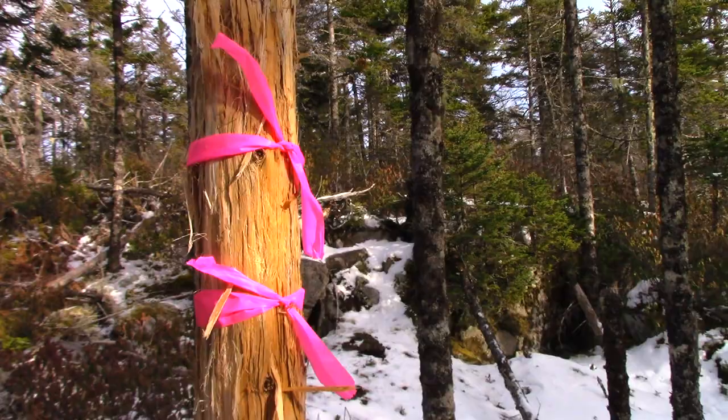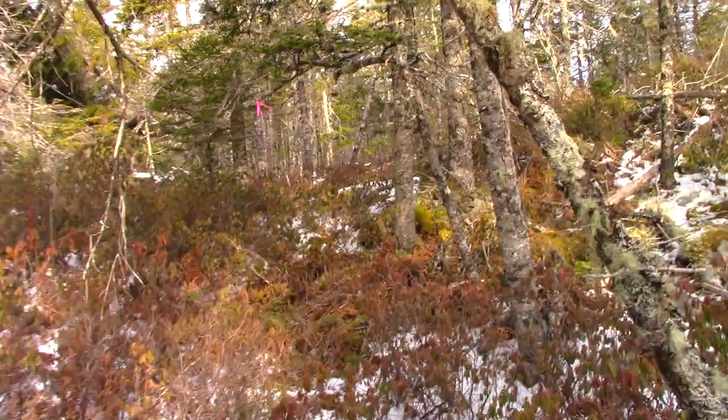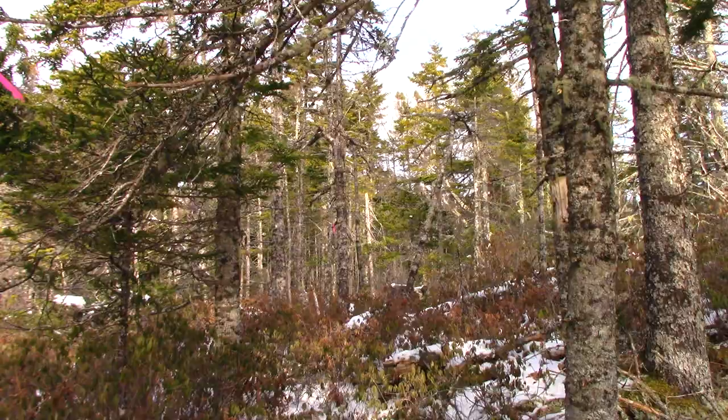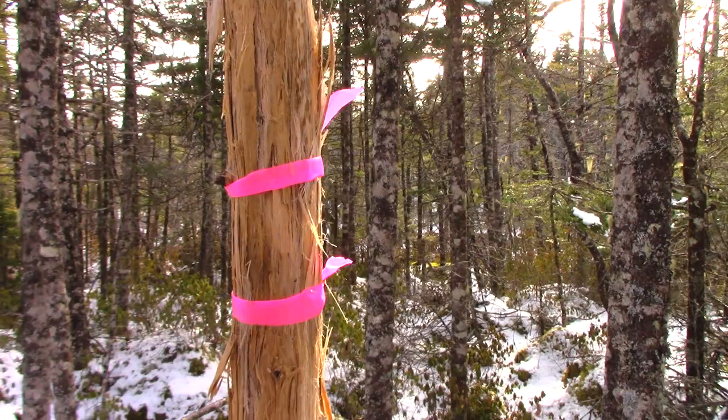If I look to my right, I can't see anything, nothing over there. I look to my left and I actually see a ribbon right here, and then I look a little further and I can see one up there as well. So this is the way to go. I'm going to keep going straight this way. I only put a double ribbon when it's like a 90 degree turn. Anything like 20 or 25 degrees, I don't bother.